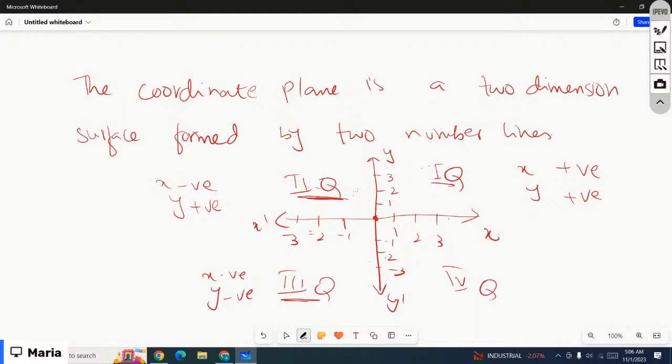Here is the fourth quadrant. You can see here on the right hand side of the origin, so x is positive, but you are below the origin. So y has a negative value, right? So these are the very basic information related to the quadrants. You have four quadrants. In the first quadrant, x is positive and y is positive. In the second quadrant, x is negative and y is positive. Then you have the third quadrant, both x and y are negative. Then you have the fourth quadrant, x is positive and y is negative, right?